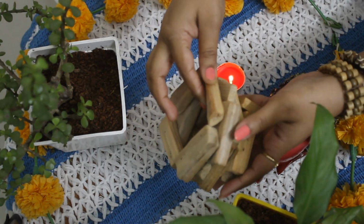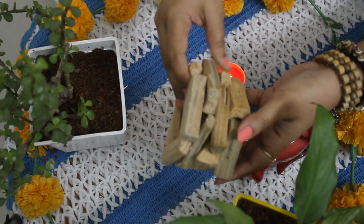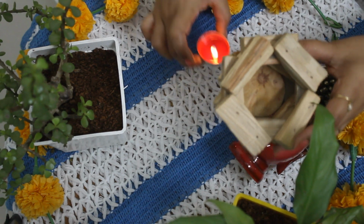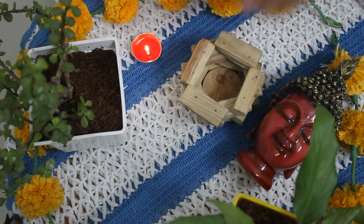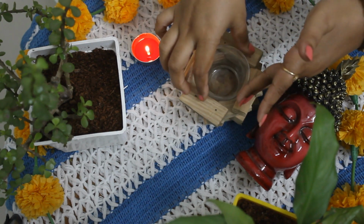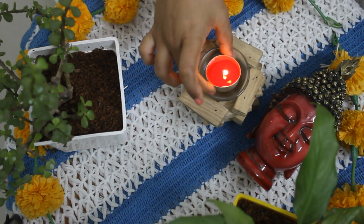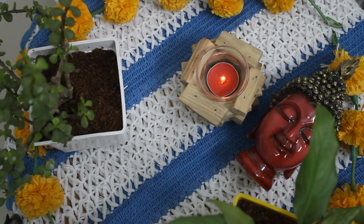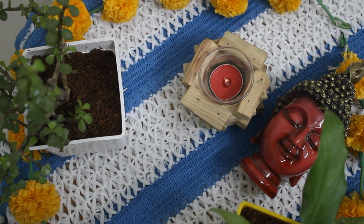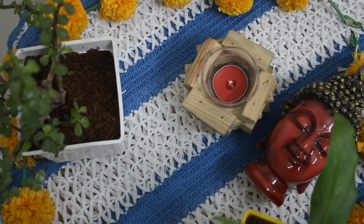In the same way I have made this one, and for this the wooden sticks I have used are from a carpenter shop. They have these kind of scraps so you can easily get from them. In this I have also used a glass jar. This is a simple glass jar. You can keep the tea light candle on this. Now place the small, see.